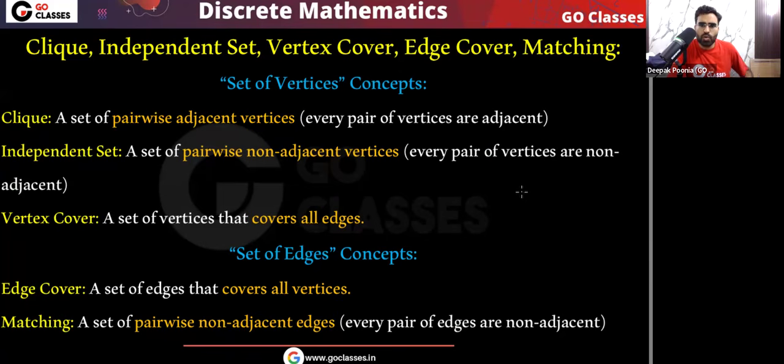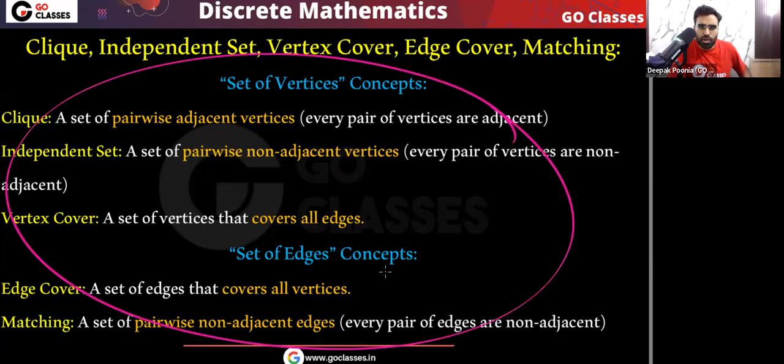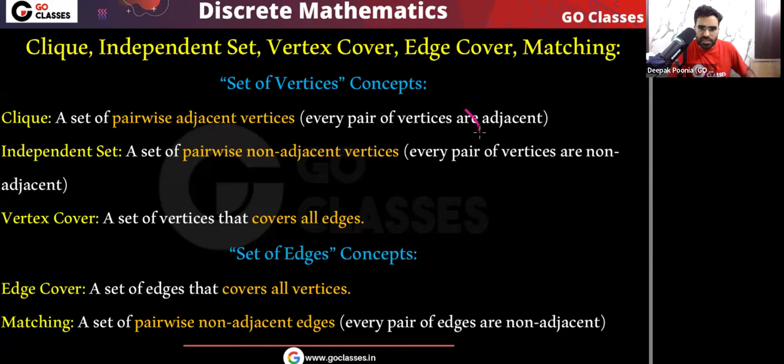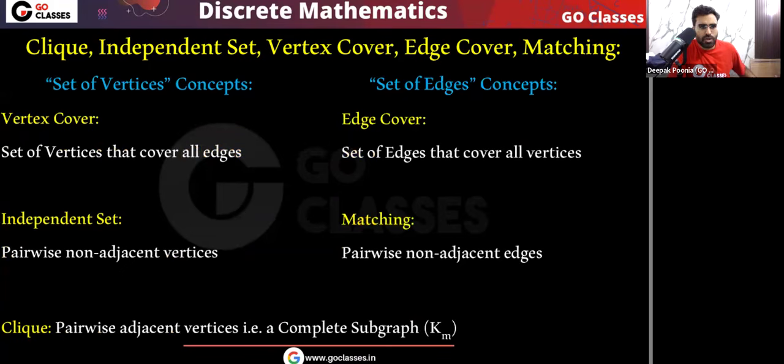Now let me tell you, to solve all the GATE PYQs, to solve all the TIFR PYQs, and to find the proof of any theorem, any result, any concept, we just need to apply these definitions. What is written on your screen right now is enough to solve all the questions. Okay. So let's quickly see this table. You can see set of vertices concepts and set of edges concepts. Vertex cover, this is set of vertices concept. This is set of vertices which will cover all the edges. And remember, there is a corresponding concept for edges, that is edge cover. This is set of edges which will cover all the vertices.